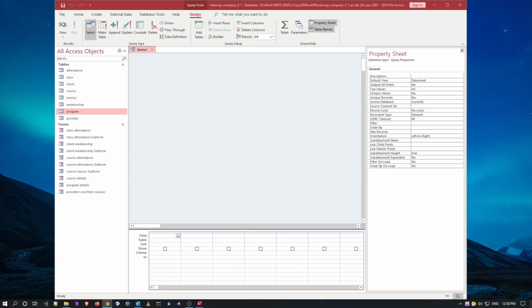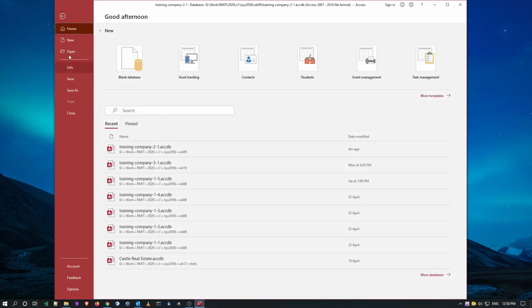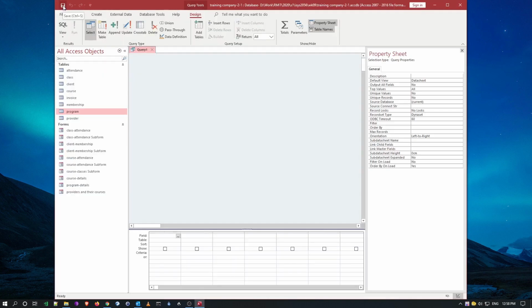So I'll just copy it from my other screen, and I'm just going to save this, so I can go to File, Save up the top, or File, Save as well. I'll usually use the quick and easy Control S, but in this case, just for the demo, I'll click the icon. That would be the query name.